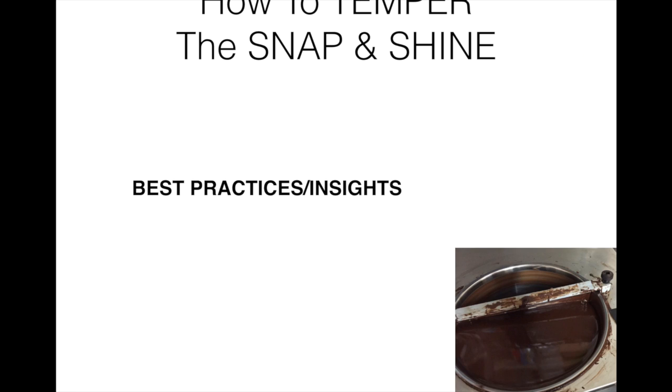I thought I'd give you guys a quick, brief snapshot on how to temper. Tempering chocolate is the snap and the shine. If you melt chocolate and just let it re-solidify, it'll just be kind of a gooey, fudgy mass. Whereas if you are super aware of the temperature and where the cacao butter is crystallizing, then you end up with the snap and the shine. The snap and the shine of a chocolate bar is one of the fundamental skills of a chocolatier. It's how to temper chocolate.